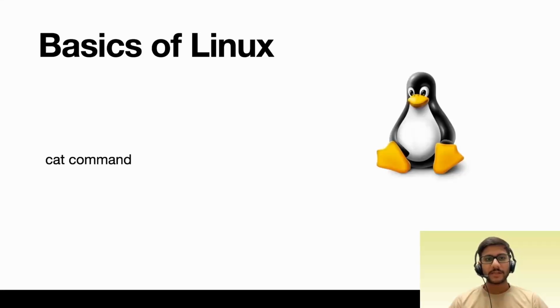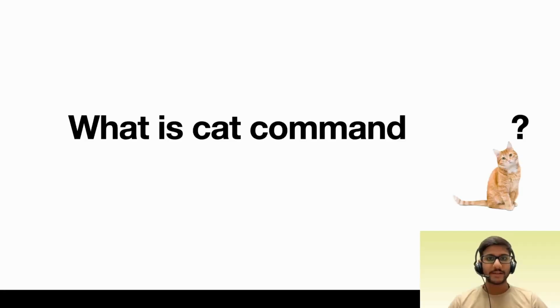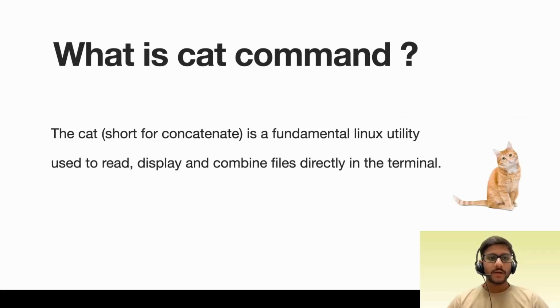Earlier in my previous video in this playlist, I had discussed the ls command. Today I'll be going over the cat command in Linux. First things first, what is the cat command? The cat command is short for concatenate, which is a fundamental Linux utility used to read, display and combine files directly in the terminal. Now that's quite a mouthful. Let's see this in action.